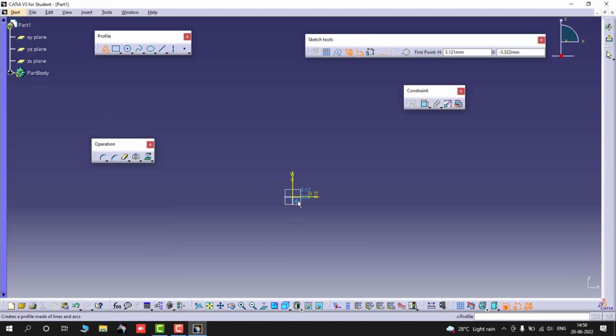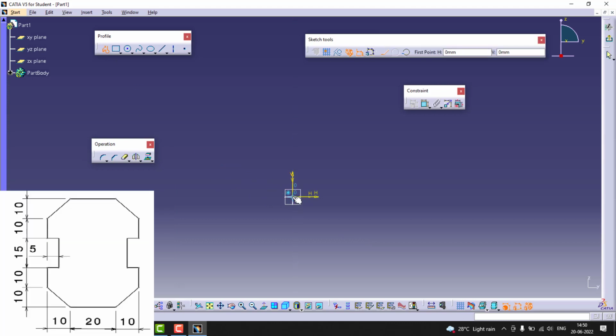This one, you could see. In this case, I'll only draw a quarter, not exactly the symmetry. I'll draw only this much.